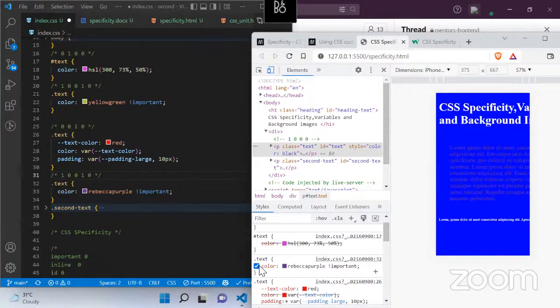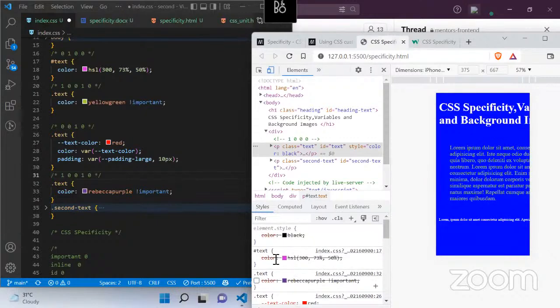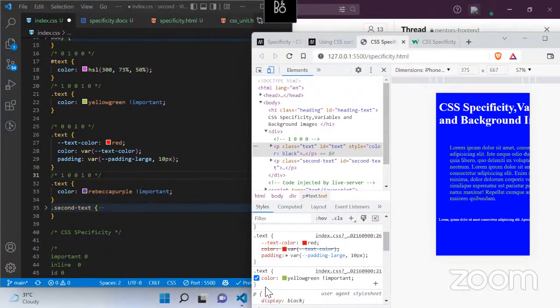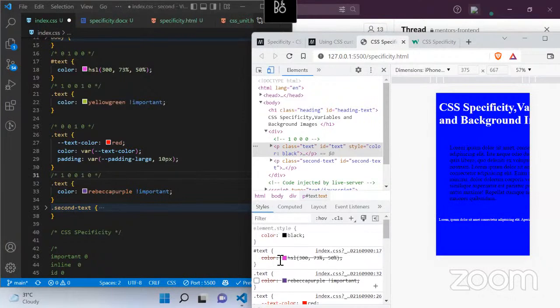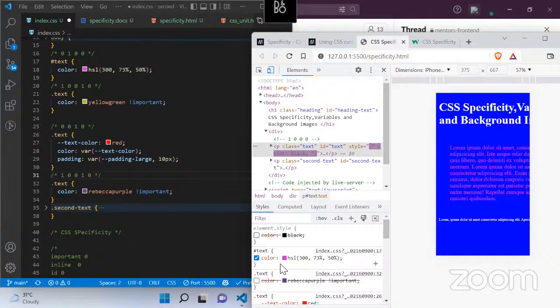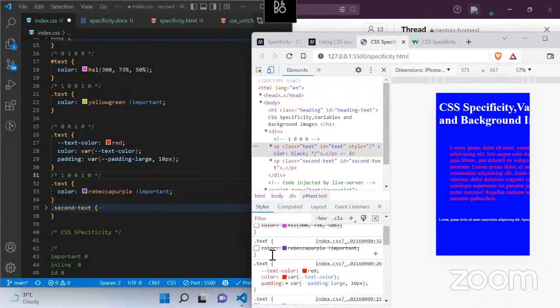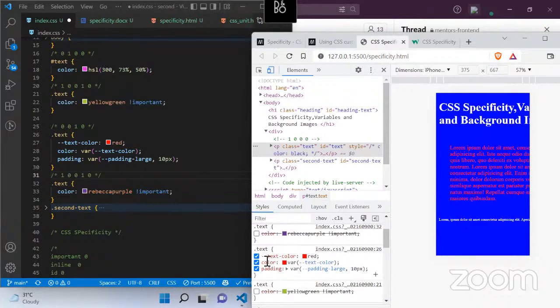If I uncomment this now, then it will take another one. It's taking this because that's the next important CSS. If I comment this now, it will take the next one, which is this color of black. Okay, yeah, this inline styling of color of black is taking it. If I uncomment this, it will take the ID. You can see that's the order. If I uncomment it, then it will take the last one that comes with it. You can see the order in which it comes.